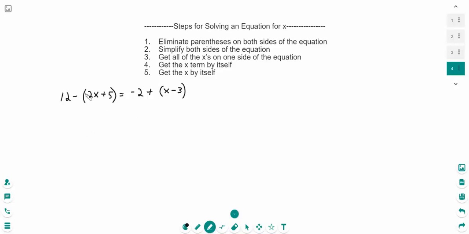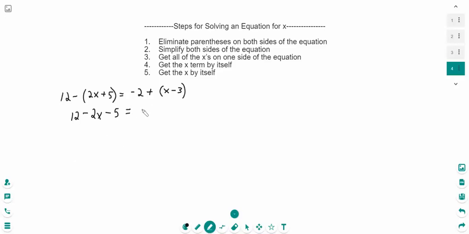This one, we notice we don't actually have multiplication for the parentheses. So this would fall under those other categories we talked about at the beginning of the lesson. So the first one, we have a negative outside of the parentheses. So remember, that means to switch all the signs on the inside. So we have a 12 that I'm just bringing straight down from up above. And then this negative is going to change this 2x from a positive 2x to a negative 2x. And it's going to change this positive 5 to a negative 5. All right? It's as simple as that.